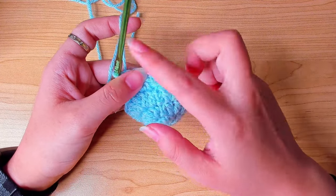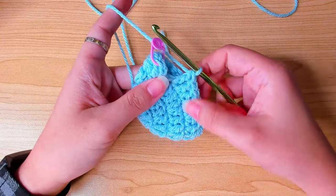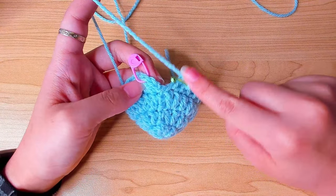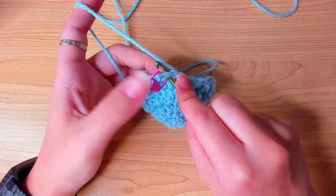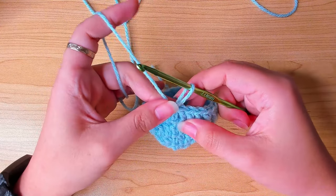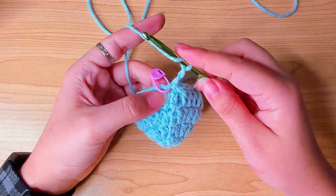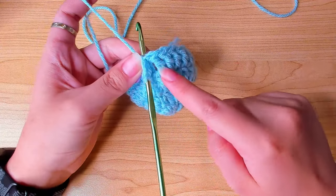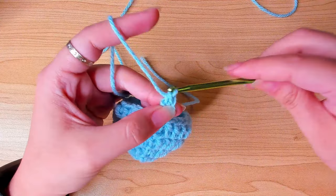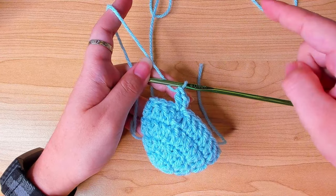Chain two again, begin your next round. And from this round, you should always have 24 double crochets for each round. Finish your last double crochet and then slip stitch in this marked stitch. And that's how you complete a round. And then you chain two again from the first stitch, one double crochet in each stitch. And then just keep repeating round four here. So work like this for another six rounds. So you should have 10 rounds in total.